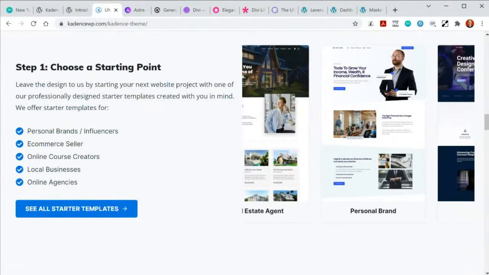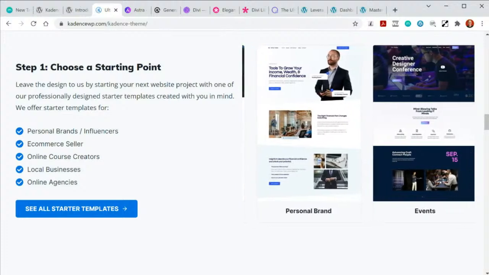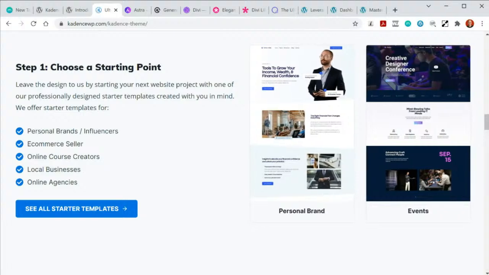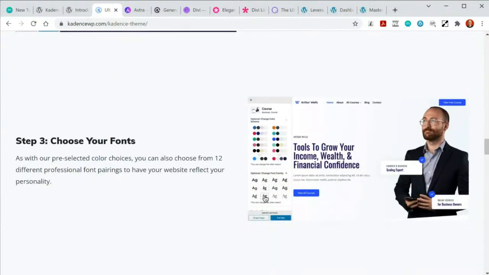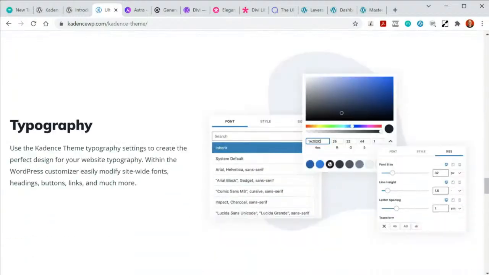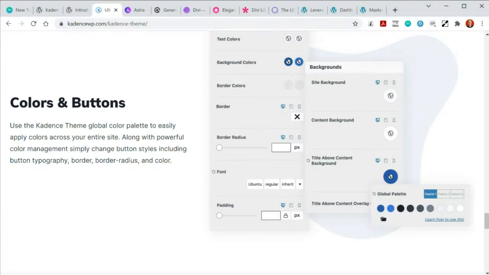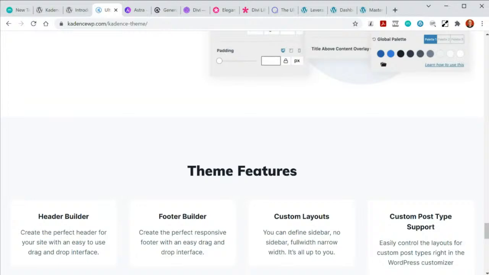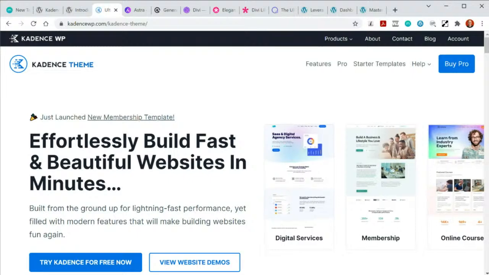And so really, these three themes and block plugin systems all have a free version, and they do it like this. Choose a starting point, choose colors and global colors and global templates that you can use, fonts and typography, and then customizing header and footer. This allows you to really customize the websites that you design both quickly and with fully customizable designs and global elements that makes your workflow go really, really fast.